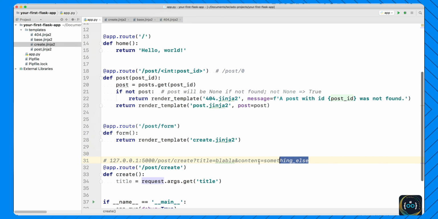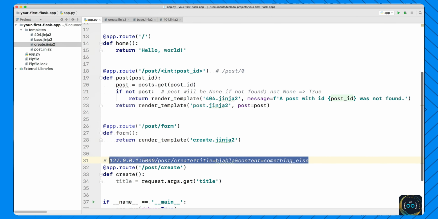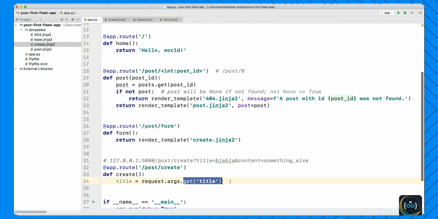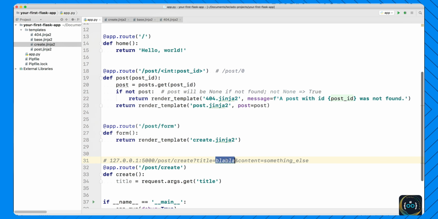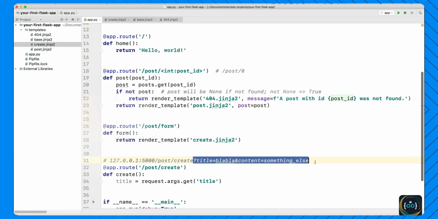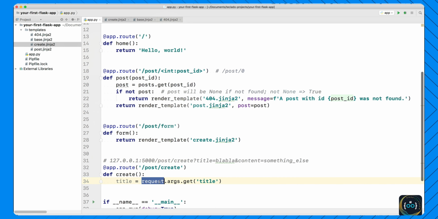So the request right now is this, and it has some arguments, which are these. And you can get a particular argument in order to retrieve its content. Essentially, Flask behind the scenes, it's turning this into a dictionary, and that's request.args. Then you can get a particular thing in that dictionary, and we'll give you the content of that.